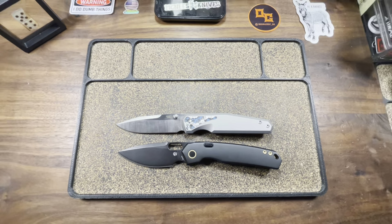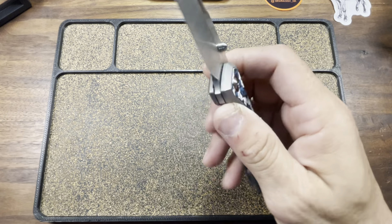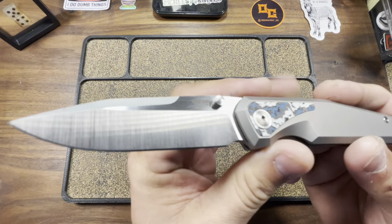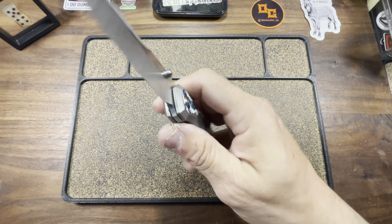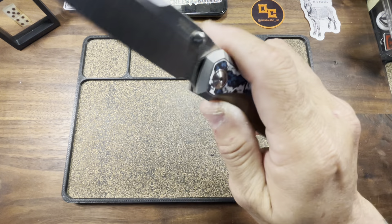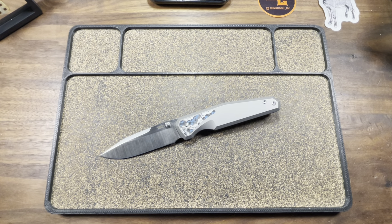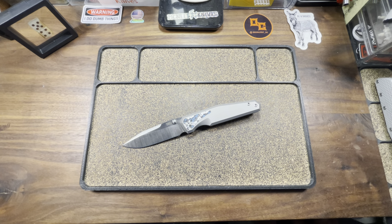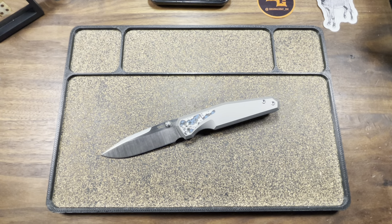I like this Alicron, I really do. I was having some issues finding motivation for the upcoming Blade Show as to what I wanted to get — I might just go snag me a Peña. Maybe they have a Blade Show exclusive of some kind, or some new designs. I don't know, I seem to be without focus this year but that's okay, we're going to have a good time regardless. Big thank you to the Hammer for sending this one my way, because she's a looker. I'm digging it. But more importantly I want to know what you fuckers think — are you digging this design? Tell me about your own knives. Love you, mean it. Until the next time — cut something, cut someone, just don't cut yourself. Stay dangerous, fuckers.